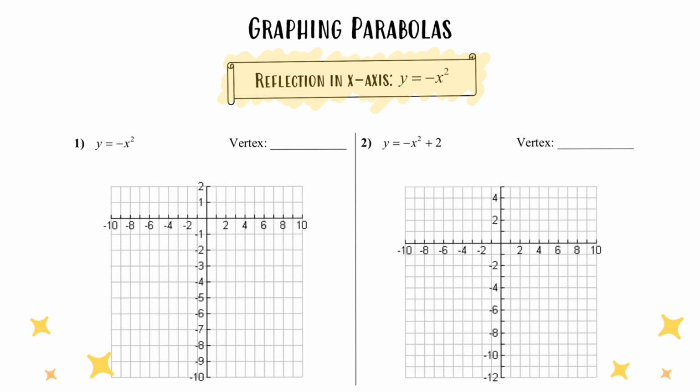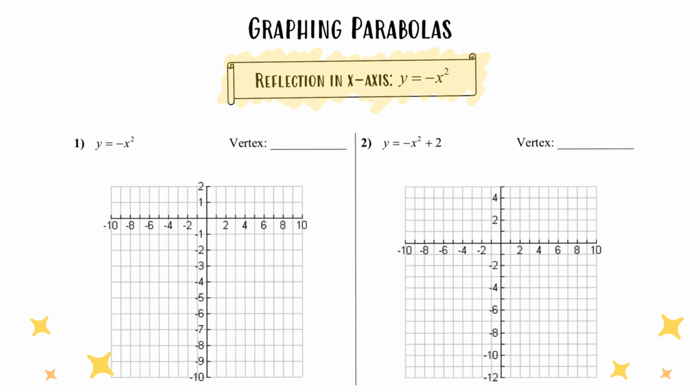All right, we are finally ready to get into our new lesson. So remember, what we're going to be doing is we're going to be taking our original parent parabola, and we're basically going to be shifting it around. We're either moving it up or down, side to side, flipping it over, stretching it, compressing it, and that's basically all we're doing. So we've already learned how to move the parabola up or down.